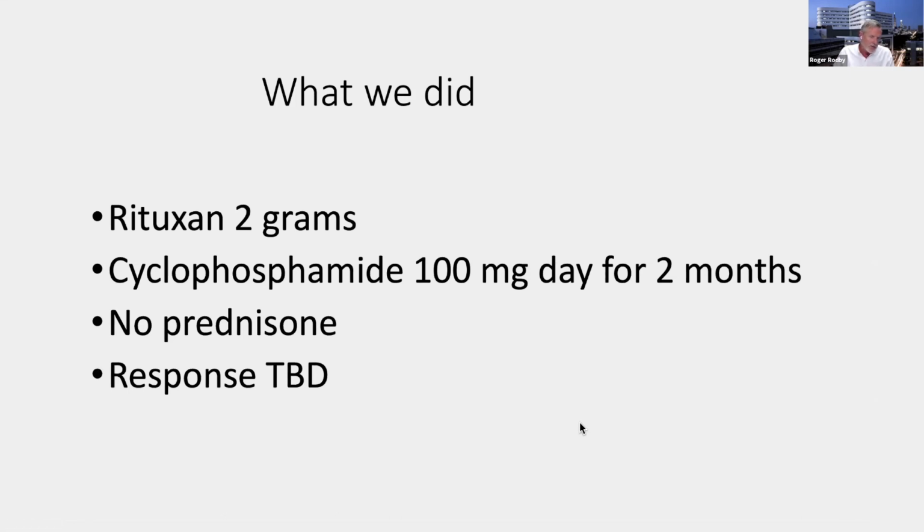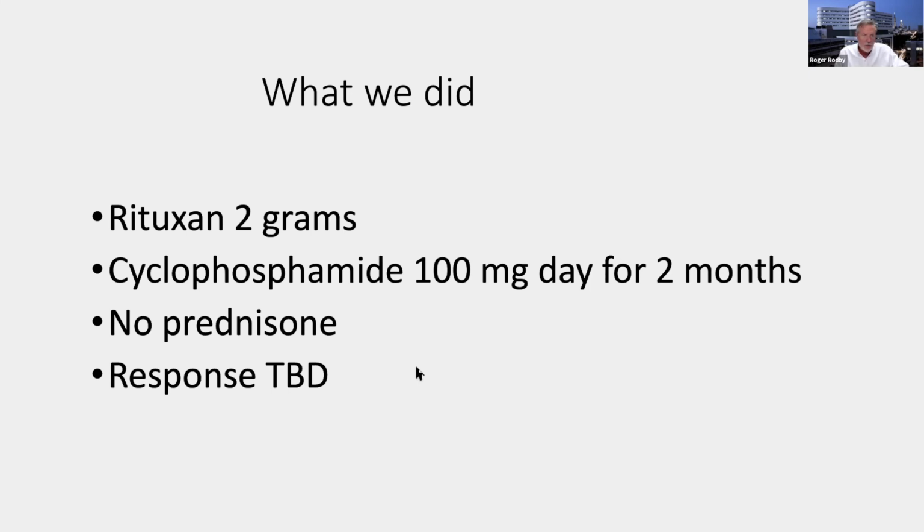We'll follow his white count, but I think this is kind of the last hurrah. It's going to be difficult to take care of him. He's in an LTAC, with a chronic PEG and a chronic trach, and we'll have to see what happens. But my feeling was if we don't get rid of this nephrotic syndrome, he's going to die of nephrotic syndrome. You can't have an albumin of 0.5 infinitely and survive and be this ill. I'm not very optimistic no matter what. He has a terrible neurologic disease to start with. But my feeling was let's do a full court press on him.